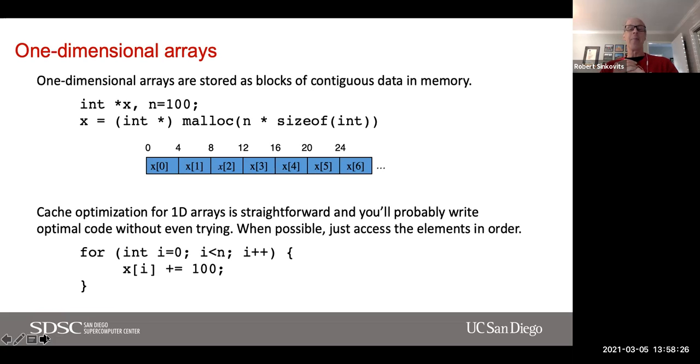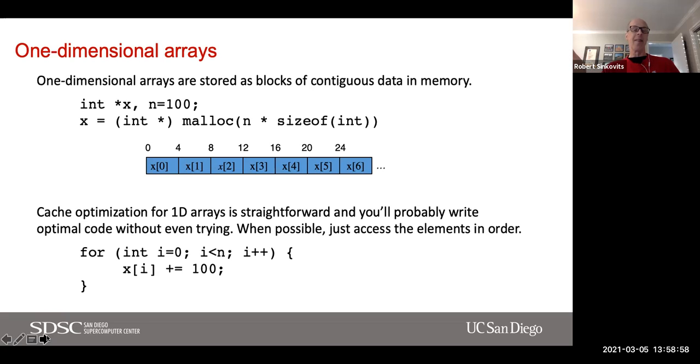Assuming that these integers each take 4 bytes, in memory, element x0 is going to have an offset of 0. x1 is going to be offset 4 bytes from x0, x2 8 bytes, x3 12 bytes, and so on and so on. So cache optimization for 1D arrays is going to be straightforward, and you're probably going to write optimal code without even trying. Whenever possible, just access the array elements in order.